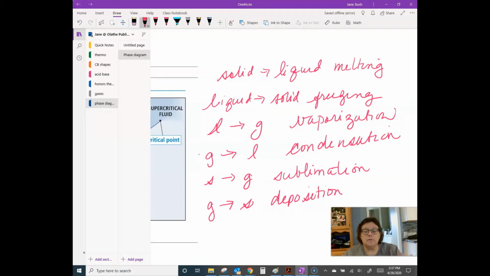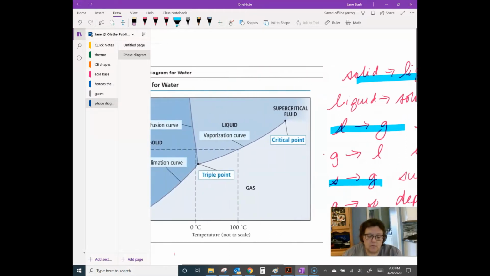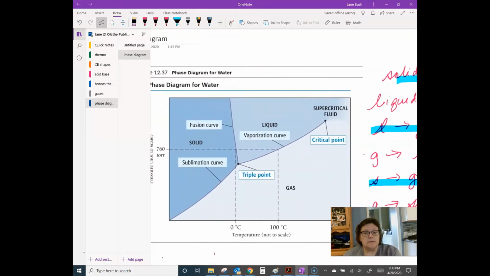Now, we've already talked about phase changes when we talked about heat, and we talked about the fact that if you're adding energy, so we're going to add energy into this guy, no, I lied. Into this guy, and this guy. In all those cases, adding energy helps move the particles more, and they become a new phase. And if you remove the energy, which are the ones I didn't highlight, those are also going to have a phase change. Well, we're not taking into consideration pressure in this case.